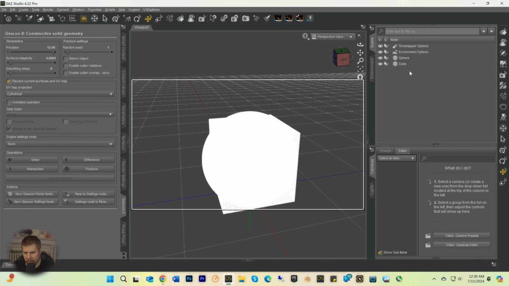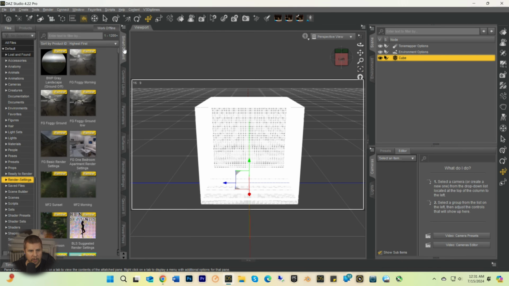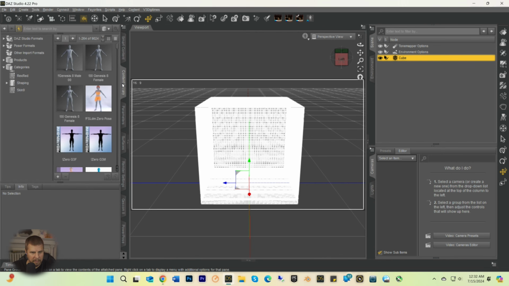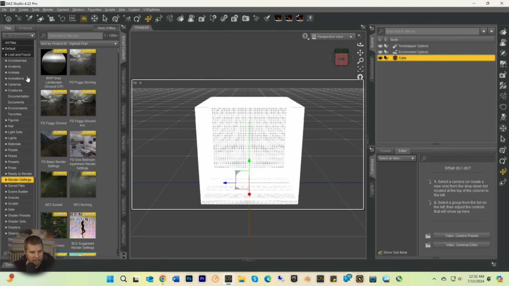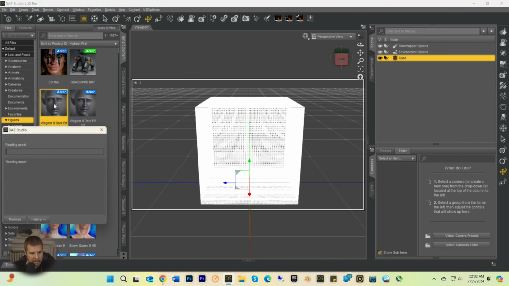Let's bring a figure into the scene and chop half of their head off with this cube. All right, let's bring Vagner in here.